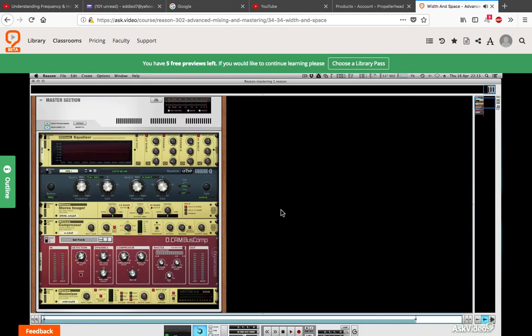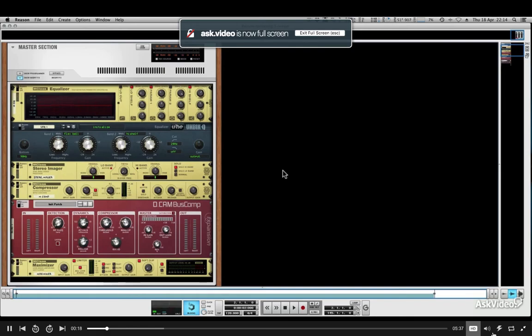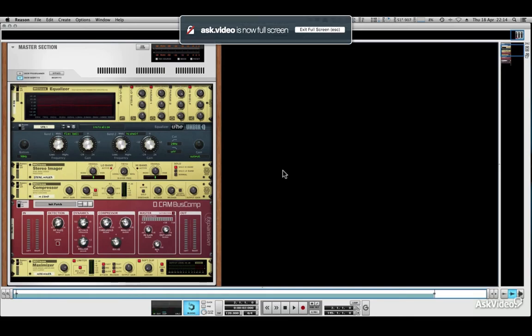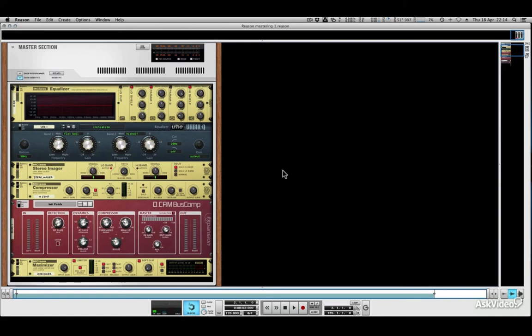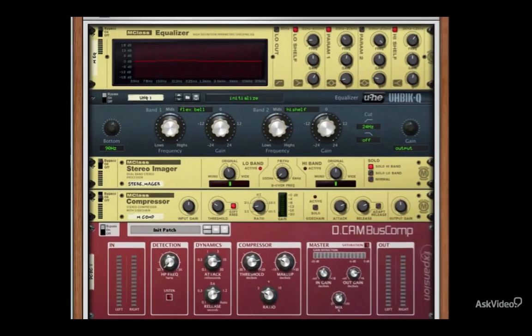If you really have to add stereo enhancement to your master, and it's not always something I like to do, because I feel that you really should have enough stereo image in your master already from the work you've done in the mix. But if you feel you really have to do it, then there are a couple of routes and a couple of options in Reason. One of them is a dedicated stereo imager, and it's right here in our rack in the default mastering suite. It's really simple to use.